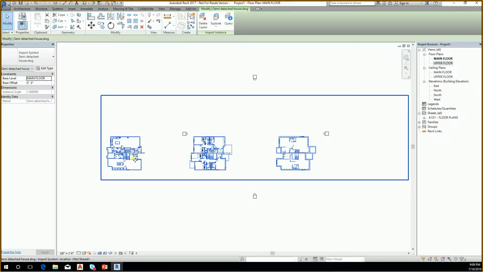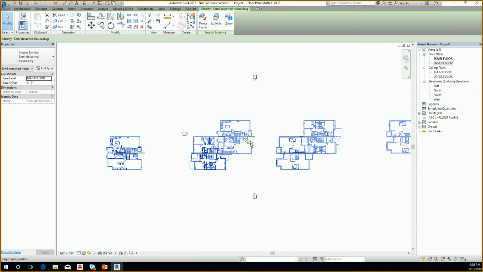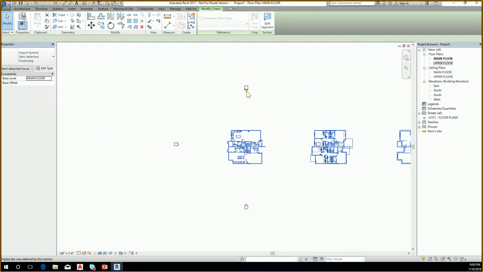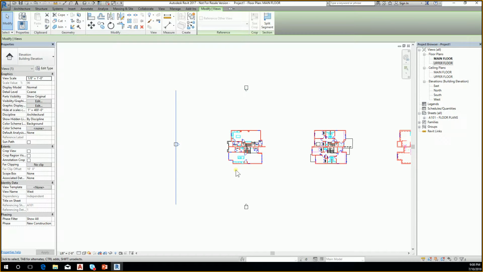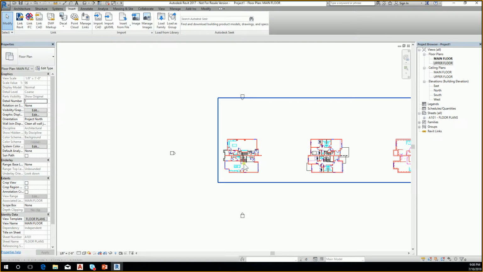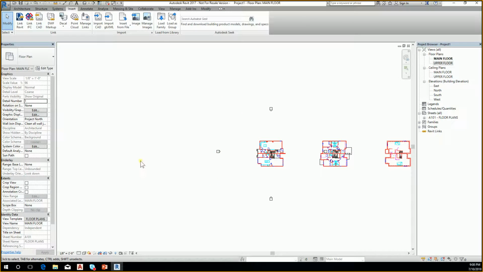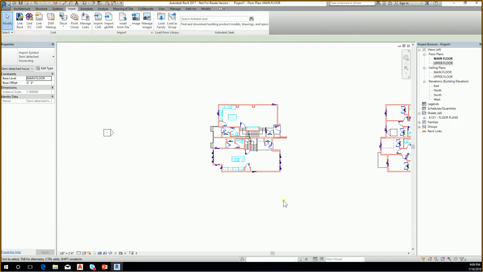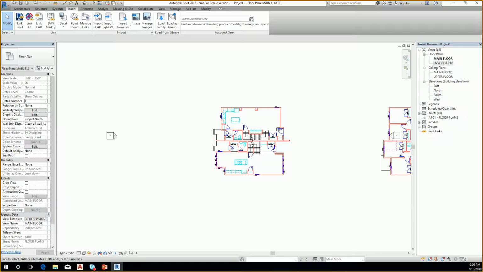I want to move this drawing so that the main floor part here is actually in the center of my project, right? Because that way I can see that on all my elevations. You guys understand that? If I model anything over here, let's say, I won't be able to see it in these elevations. So I don't want that to happen. So I'm gonna move it here, right? So now it's good to start modeling.